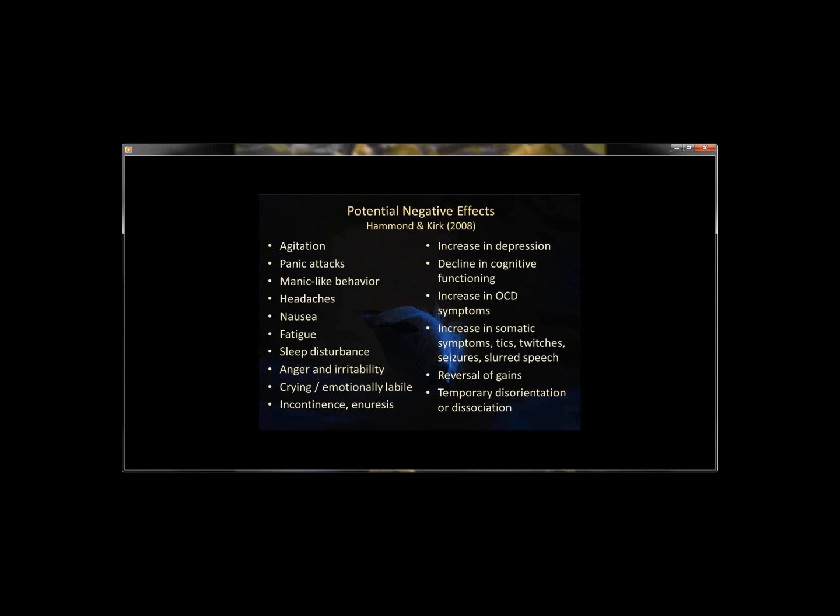And usually any of these symptoms should show some characteristics during the session. In most cases, most people will report during the session that they don't feel well. They're feeling agitated. Or you as the practitioner can pick up on that by watching their body language.